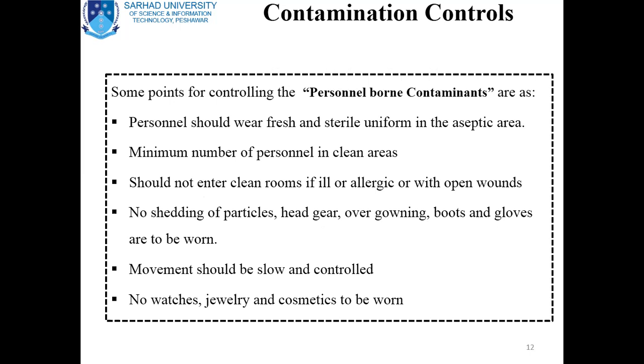Some points for controlling the personnel borne contaminants are as follows. The personnel working in the area should wear a fresh and sterile uniform in the aseptic area, a specially designed uniform in that particular sterile area and any other area which needs to be contamination controlled. The first step is that the person who enters the aseptic area, which is free from viable microorganisms, should wear a fresh and sterile uniform.